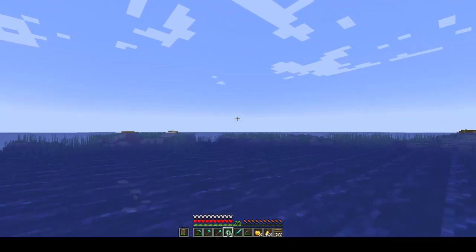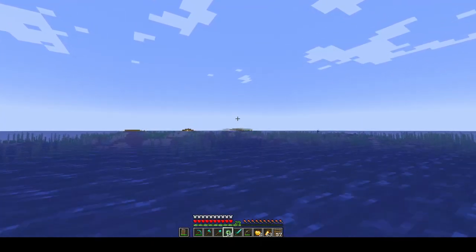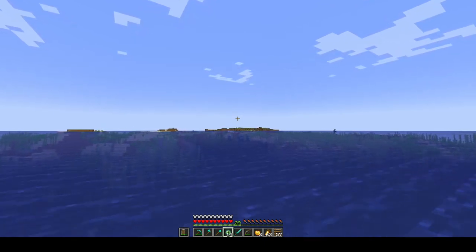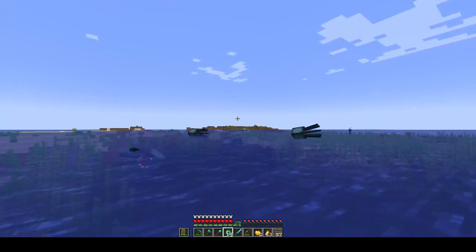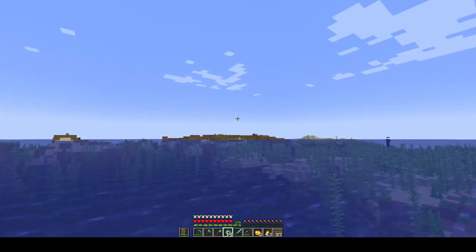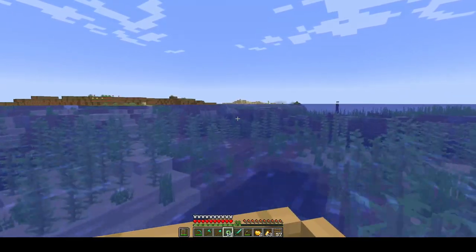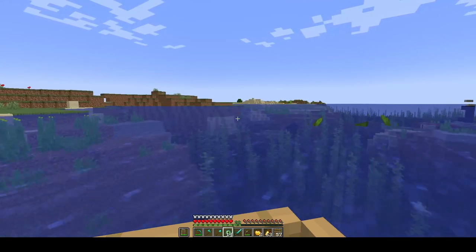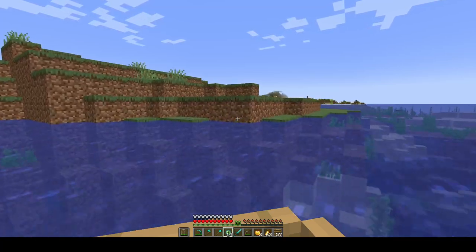Got it. Oh, he literally glitched through my boat. Let's get over this land mass over here and we'll check. On my screen, you glitched through my boat. All right, so we got something over here. Looks like a ruined portal. I don't think we need to worry about it. I know, but it tends to make me wonder where it might be.